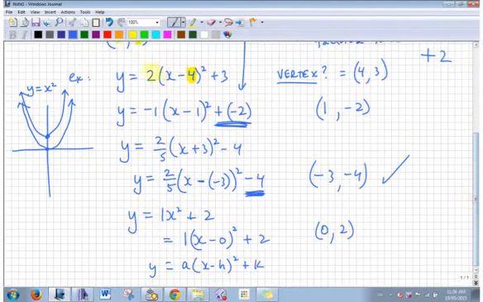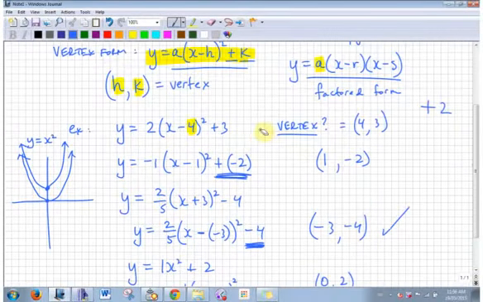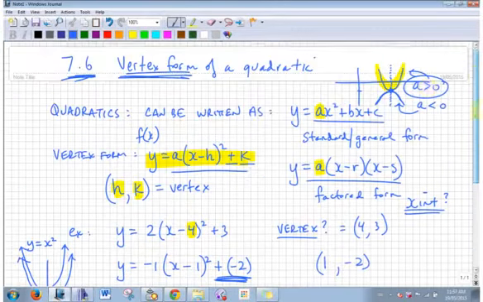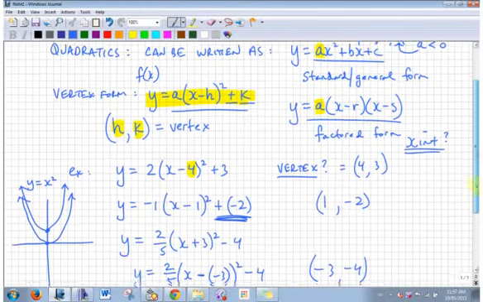Okay, we talked about if they open up or down. Let's do something else. Let me take you out on a limb here. What's another word for an x-intercept? Zero. Roots. Good. Okay, we're all getting that? Again, there's 3 ways to say the same thing, right? Kind of like this. 3 ways to write a quadratic.